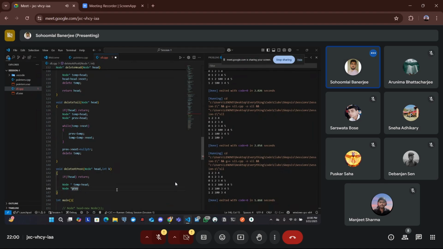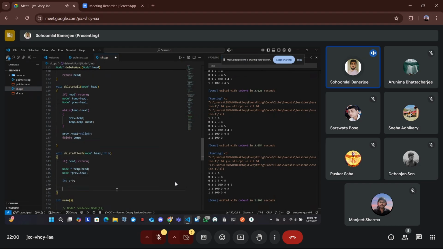It is equal to head. Now, because we want to go to that position, let's make a for loop: i less than k, i plus plus.